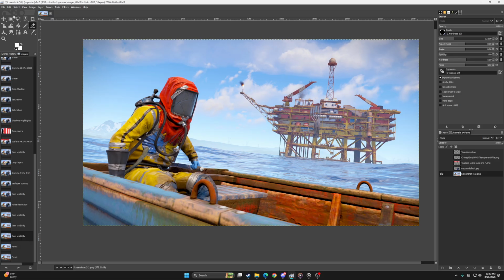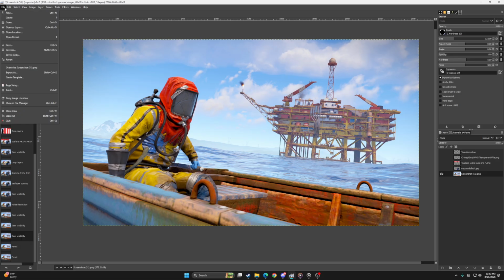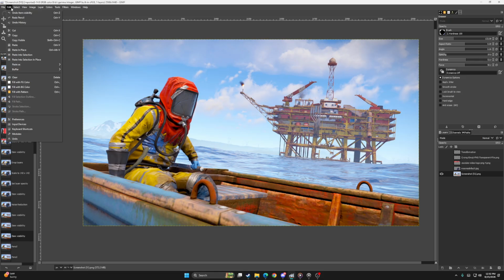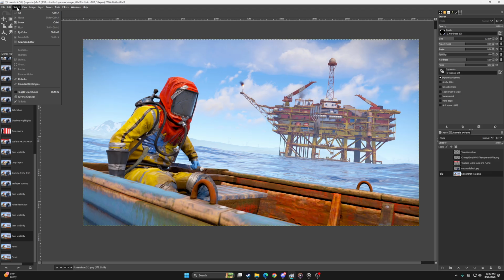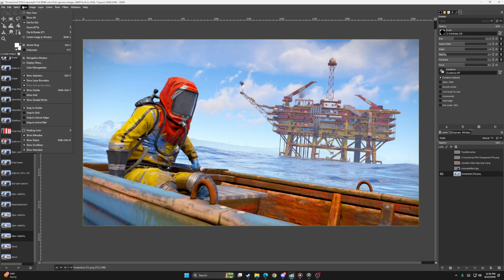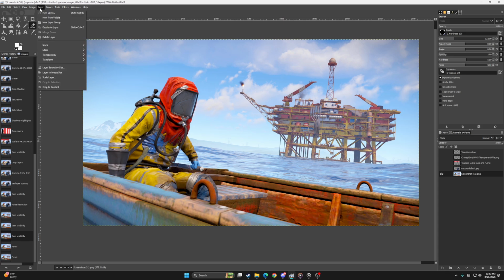And then at the top left corner of your screen here, you'll see your file, where you can create new photos, open old ones, open them as layers, or export them onto your computer. You can redo and undo in all your different editing tabs. There's a select, so if you have something selected, you can invert it, unselect it, select things by colors, etc. Here's your view tab where you can view grids and all that other kind of different cool stuff.